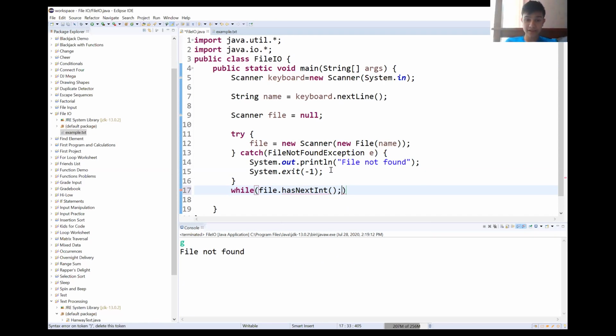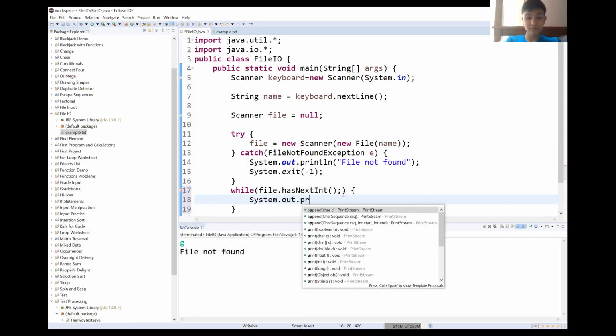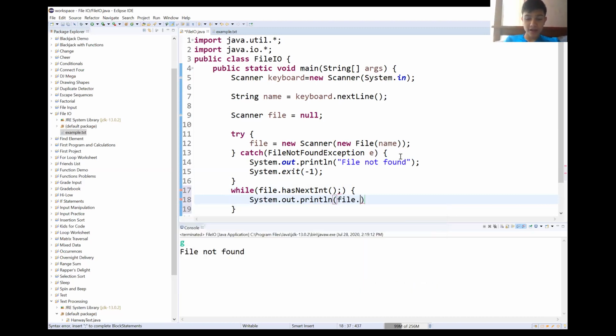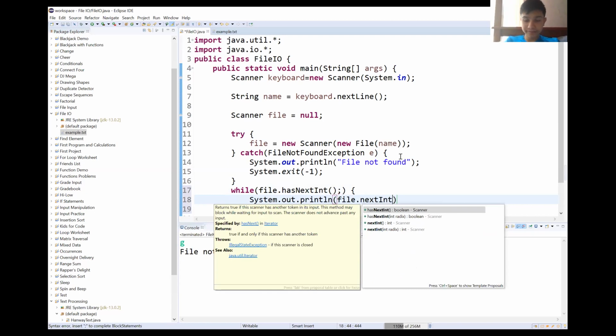So we're just going to have it like this. Then we have our while loop, and while it has the next int, we're actually going to print out file.nextInt. So we're just going to print out the next int in the file.